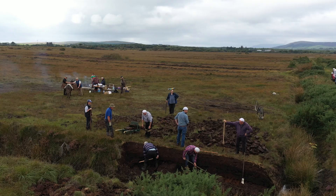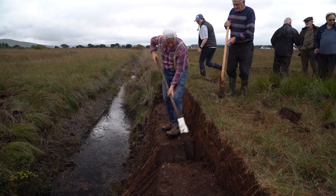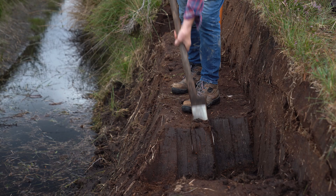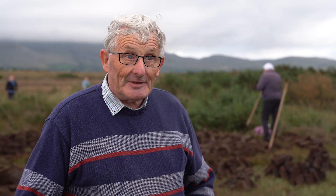As it's demonstrated here today, where the bog was scrawled, then it was cleaned off, then you had to nick it. And then we had three or four gentlemen with their slains, and we had the people with their wheelbarrow taking it out and their forks and spreading it. It's great to think that there's still an interest in doing work on the bog.